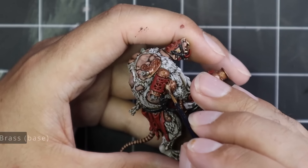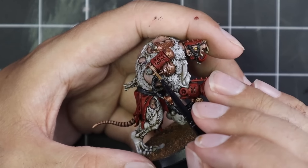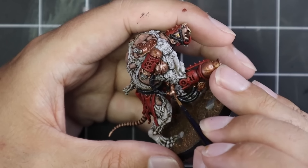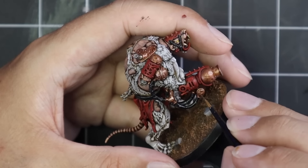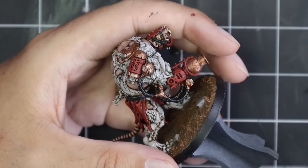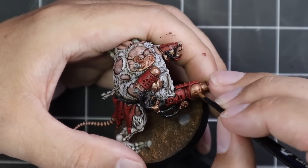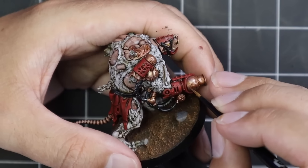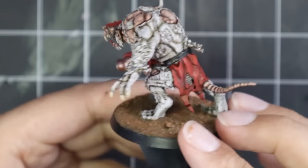Evil Sun Scarlet for the last highlight on the fur and on the red — going in with very chaotic, very fast-moving scratchy highlights. This is the actual speed at which I'm painting; this is not sped-up footage. Just very quickly adding touches of color to make it pop. You can see the difference between the canister on his back versus his arm cannon — a pop of red, but not extreme or overly vibrant. Runelord Brass is then brought in as the very quick highlight to all of the brassy colors — working fast, just adding a quick splash anywhere where light is going to hit. We're going to add a little bit more with some Nihilakh Oxide in a moment.